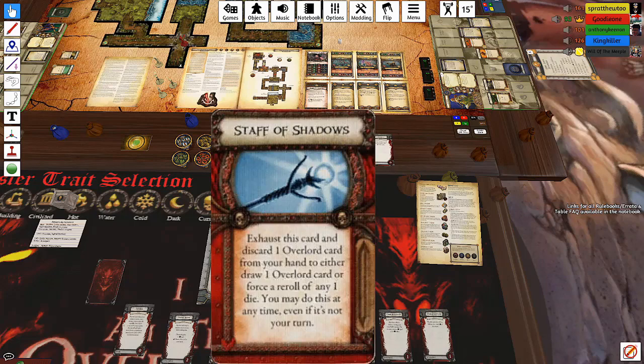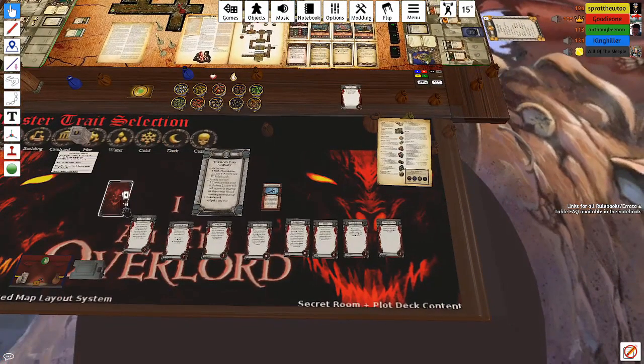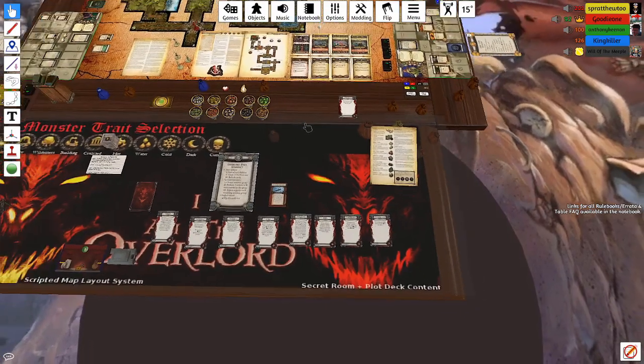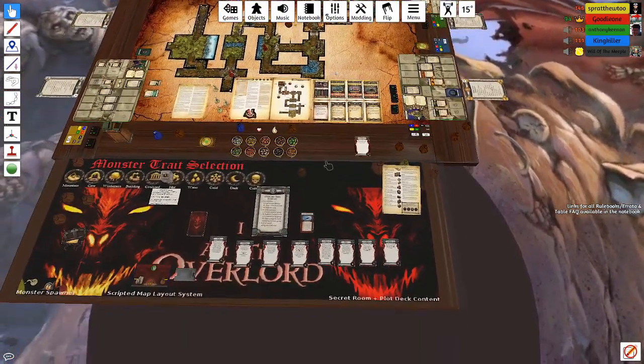What it does is it allows me to discard one card from my hand to either draw another one or to force a reroll of any one dice. Right, so it's quite good then. It's quite good, but discarding the card, I mean, I've only got 18 cards. Well, I've only got 10 left, so I need to be careful. Yeah. Okay, who's back to us? Yeah.